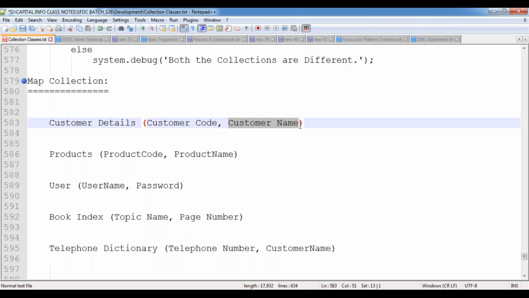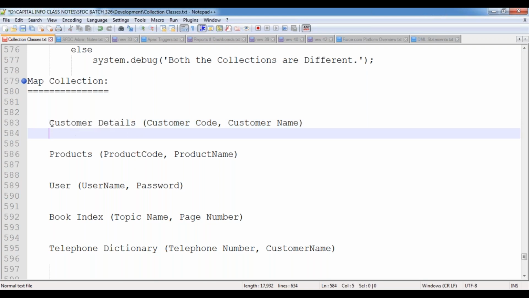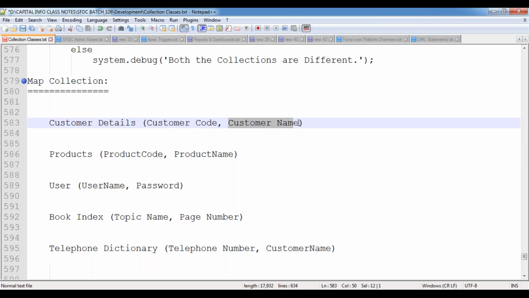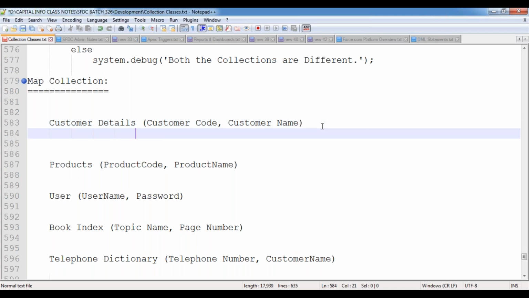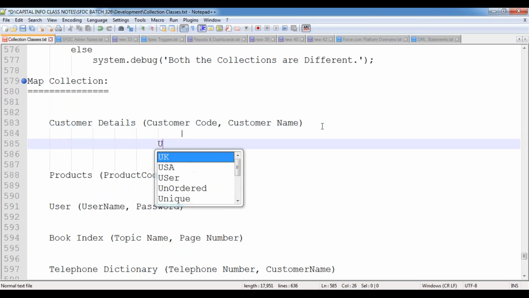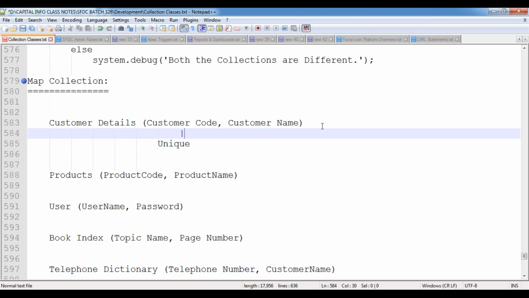Now tell me in this case. To recognize each and every customer, we use the customer code and the customer name. Which one is unique, and which one is duplicate? Customer code is unique.